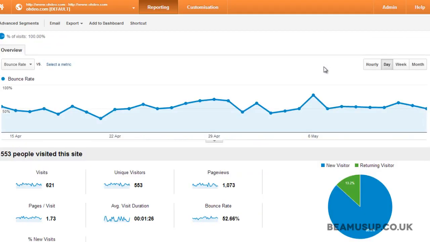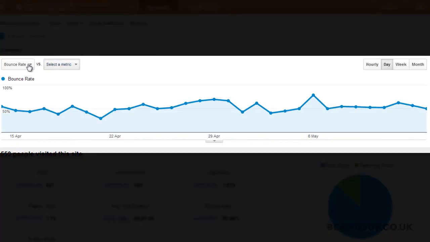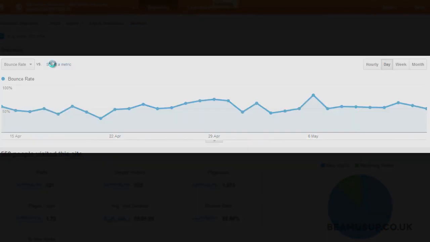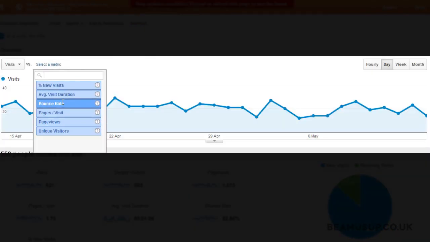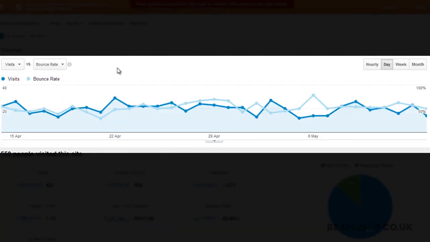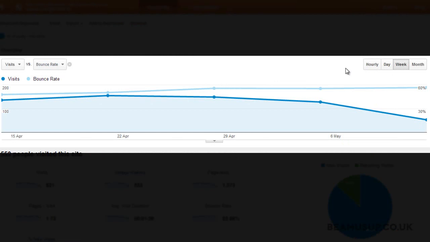And I will compare visits and bounce rate. Sometimes this can be useful if you have lost traffic over a period of time and are worried about how it may affect your business, but sometimes you'll see your bounce rate go much lower with less traffic, which might actually be more valuable to you. Or the exact opposite might happen. You might get a huge increase in traffic, but also much higher bounce rate, and in reality, less or the same amount of valuable visitors.